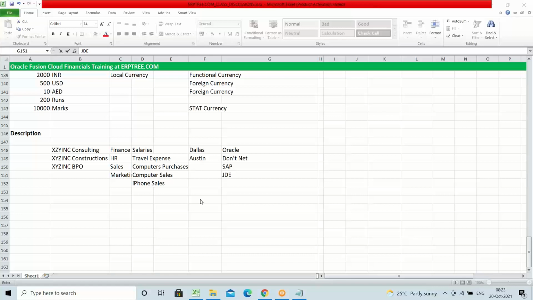capture key information which is really required for every transaction, so that they'll be able to account for them and produce the reports as per their internal and external reporting requirements. So whatever information we are capturing in the transaction description should be useful for internal and external reporting purposes. This is the point we have to understand here.